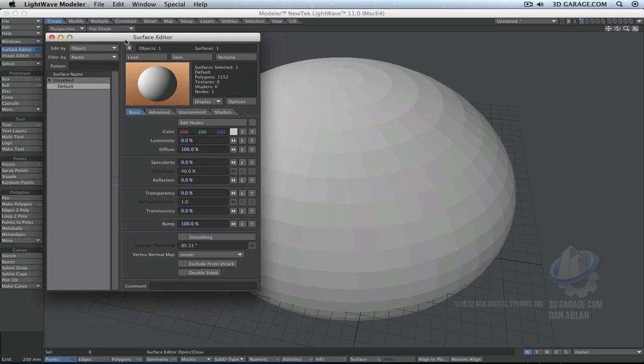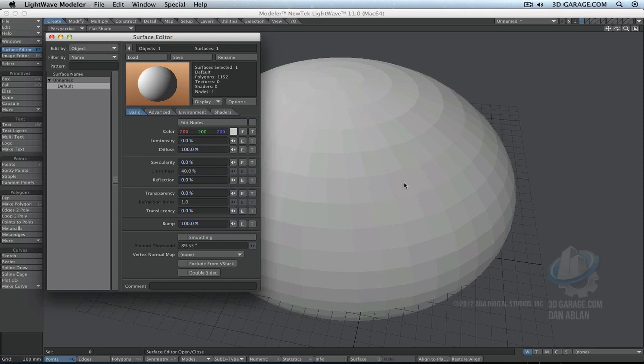Now notice that the surface editor I popped open in Modeler looks exactly like the one in Layout. I didn't show you this earlier because my process is that we should surface in Layout because that's where all the lighting is done. You don't light in Modeler. And because surfacing has such an important role in combination with lighting, I feel it's important to show you in Layout. But once you get comfortable with it, you're more than welcome to go ahead and model something and put some surfaces on right here in Modeler and get used to working that way.